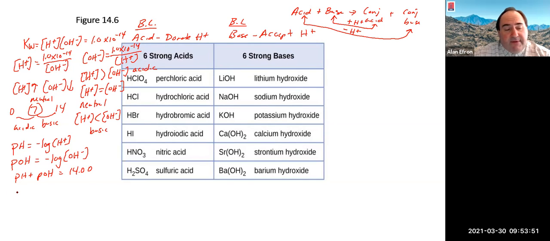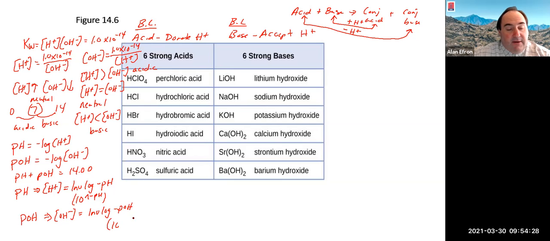Now, we also talked about that if you do have the pH value given to you, you could calculate the H plus concentration by taking the inverse log of the minus pH. And on most people's calculators, when you hit the inverse log, which is really the second or shift button in the top left corner, most calculators usually pop up a 10 and a caret and then negative pH. You could also do that with our pOH as well. OH minus concentration would be the inverse log of the minus pOH, again popping a 10 and a caret up, and then pOH would get you there.